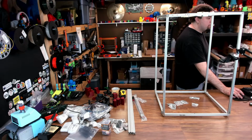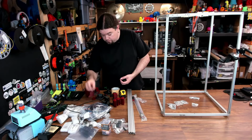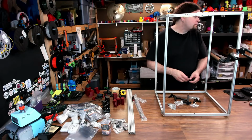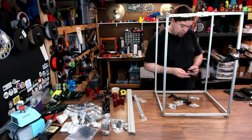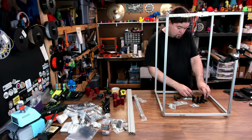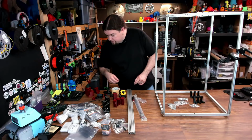Be sure not to get the Z-bracket top and Z-bracket bottom parts mixed up. Okay. So these are my Z-bracket parts. Do we have like lefts and rights here? We do. So 3 and 3 is what we got? Looks like.